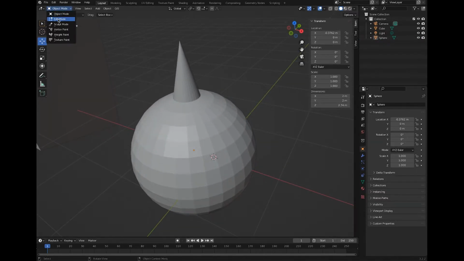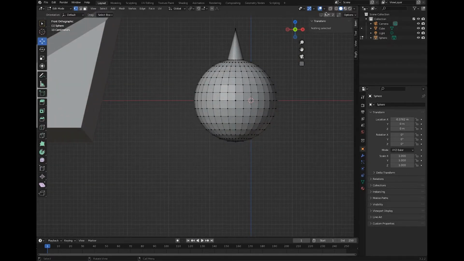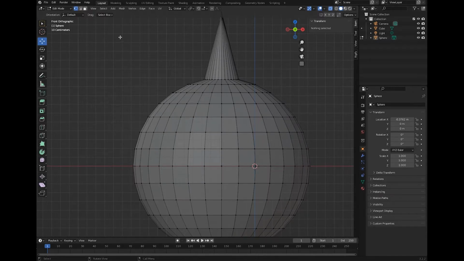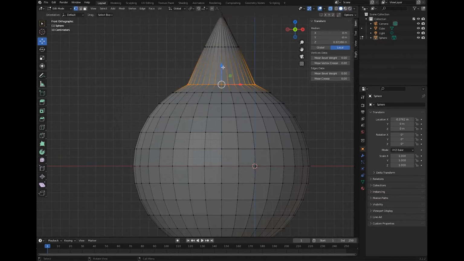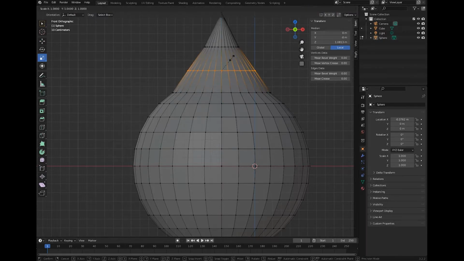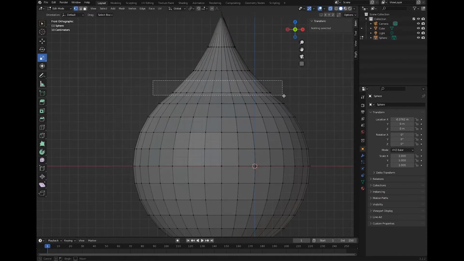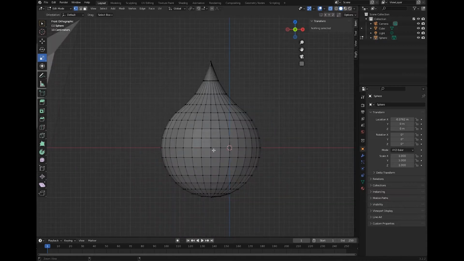Okay. So the other thing I can do, I can come here in my orthographic view, and I remember I turn on my X-ray if I want to select the back vertices, for example. So I'm going to select those here, and I move them up. And then I select those ones, and I scale, select those, scale that. So let's make some kind of a drop shape. G and scale. So you can do anything you like. Okay, so I have a little drop.